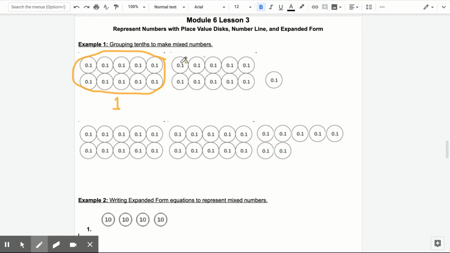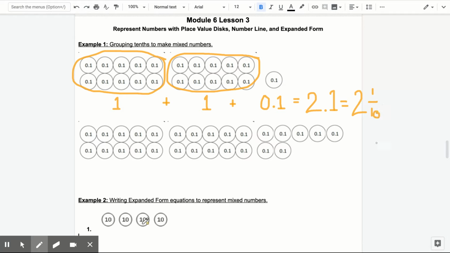Okay, same thing right here. We have another 1, 2, 3, 4, 5, 6, 7, 8, 9, 10 tenths, which we know is going to be another whole. And then this last little guy that's left over is just 1/10, so he's not gonna change. So we can view this as an addition problem now, where we have grouped and simplified all of our tenths to end up with the final solution of 2 wholes and 1/10. We could also write this in fraction form by showing it as 2 wholes and 1/10.